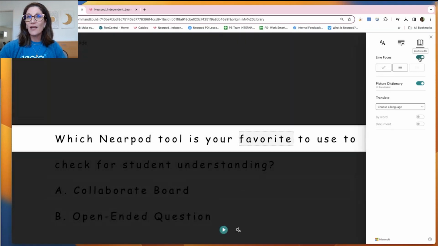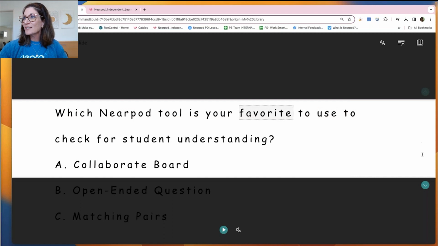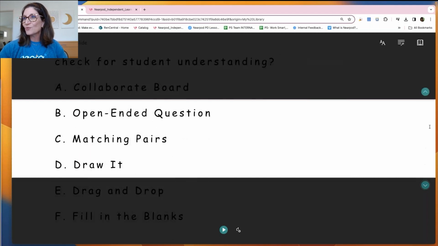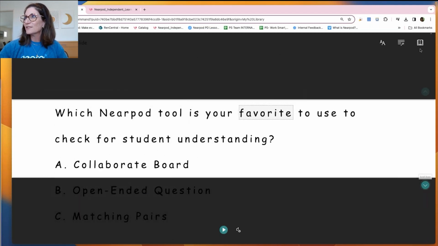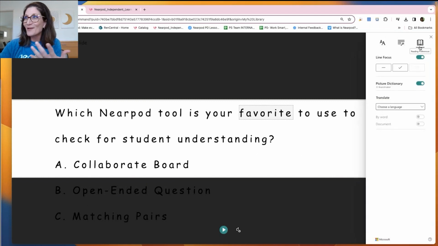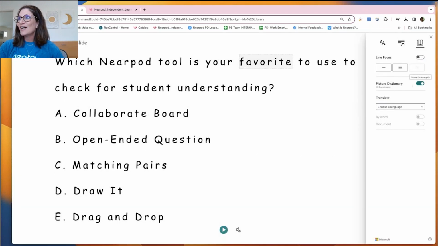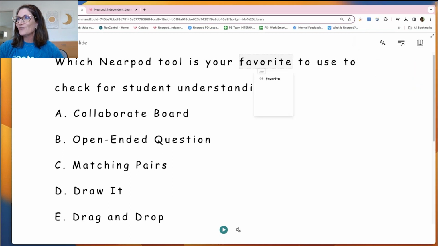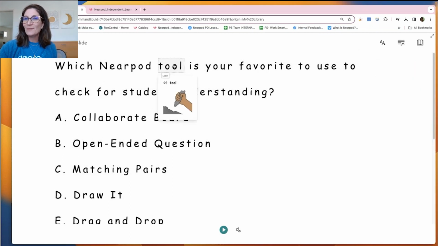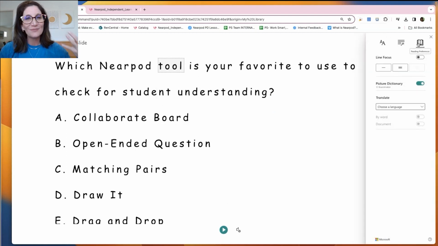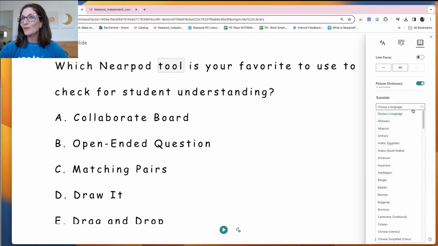So you could turn that on, and if there's a lot of text on the screen, you are able to scroll through and get some focus. That might be helpful for you, or for your students. There's a picture dictionary. So if you click on a word that maybe you can't read, you get the illustration, okay? And I want you to notice, the reason I'm explaining these things is because these are differentiation tools, easy ones that are readily available in Nearpod.